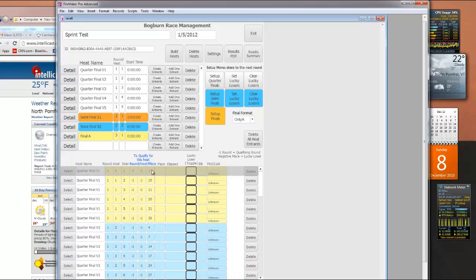Alright, so once you've got the heat set up, and I should note that you can actually add an entrant. You can see these add an entrant buttons here. If there is some kind of protest or some kind of issue where you want to have 7 people in a heat or whatever, you can manually add an additional person. You can also delete if for some reason somebody decides to drop out or whatever, so if you have fewer people. So this sets up the rough structure, but you can adjust it manually.